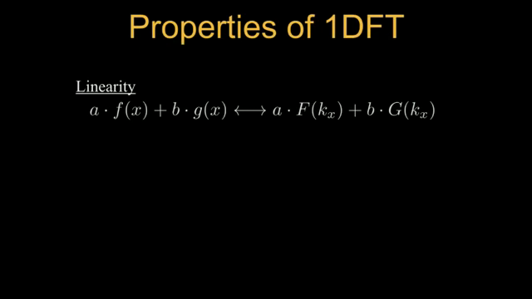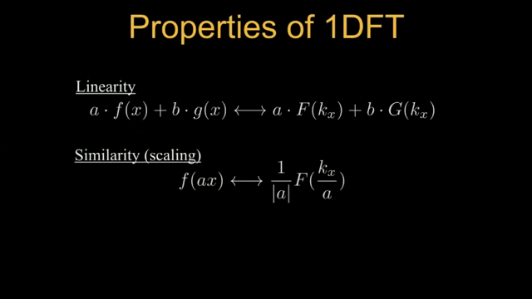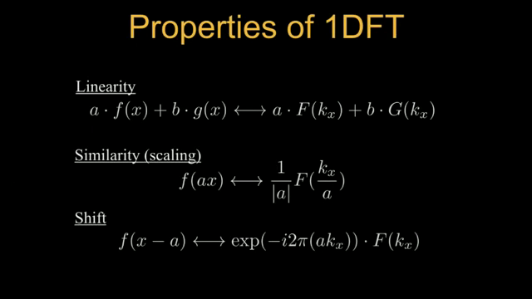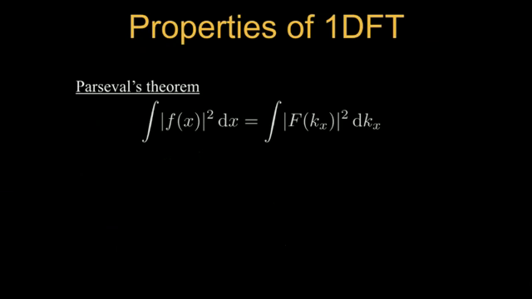An important property is that the Fourier transform is linear, and it's defined like this. It's also defined by some similarity properties that I've alluded to. If you expand or contract in one domain, it's expanded or contracted in the opposite direction in Fourier space. Also, if you shift something, then you're creating a weighting by the complex exponential in the other domain. And we saw this when we shifted a delta function. Another important property is Parseval's theorem, which says that the energy is conserved as you go from one domain to the other.